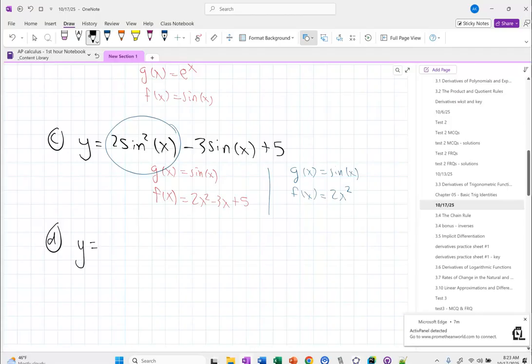Now I'm going to start giving some examples where the composition is snuck inside of some larger problem. So again, the trick here is going to be first identifying where the composition is occurring. Like here, we thought about it just occurring on that term. And then what the inner and outer is. Everybody's okay with that plan?